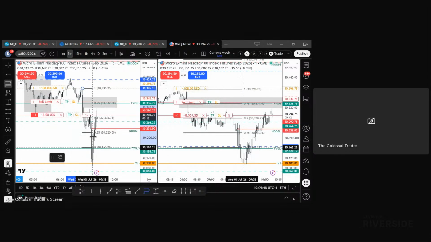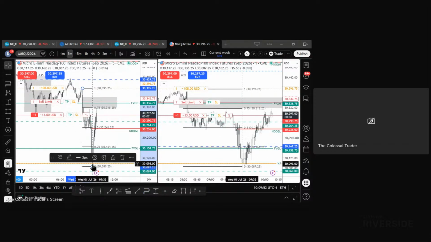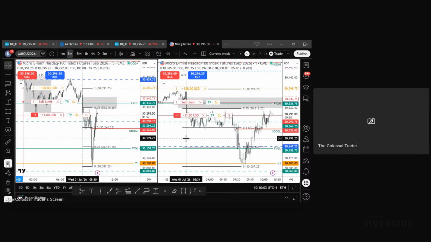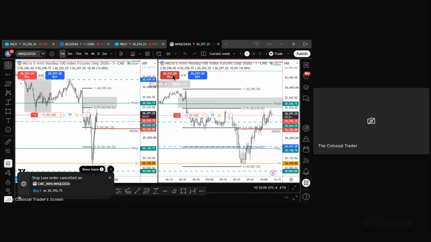Now let's see. Draw a fib. Are we above 50%? Way above 50%. So it doesn't have to hit this level. I'm just gonna go ahead and close this out first. If it still hits it, cool. It's gonna sell manually. Again, I don't know what's going on with. Perfect. All right, cool. So we sold manually instead.